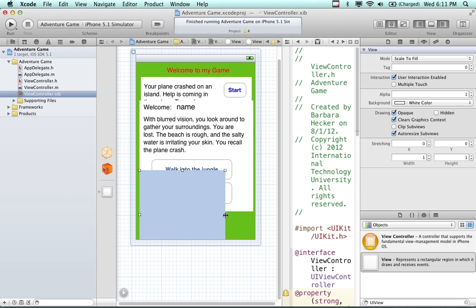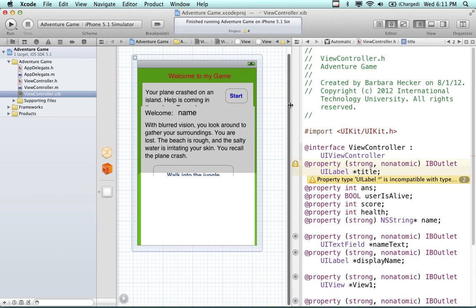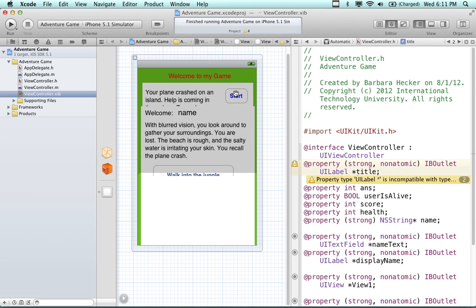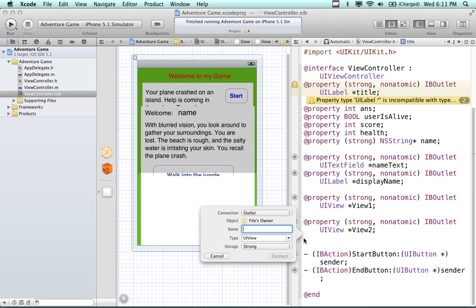So I'm going to make this a little bit bigger. And on the view here, if we look at the code, I'm going to take away this now because I have the view in here. There we go. I guess I could move the other one back up, but I'm just going to leave it alone. I'm going to take the view that I've got, control drag it, and stick it next to my other, here's view 1, so I should put it underneath. Okay, hold on. There we go. If I want to stay organized, this is really view 3, so I'm going to call it view 3.